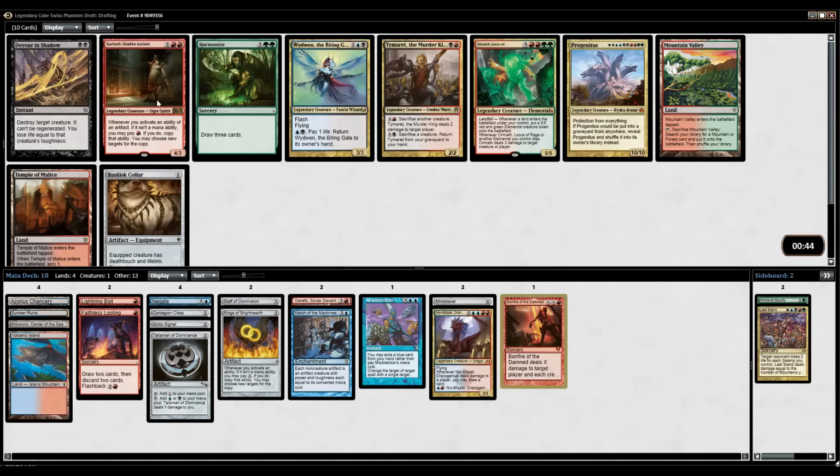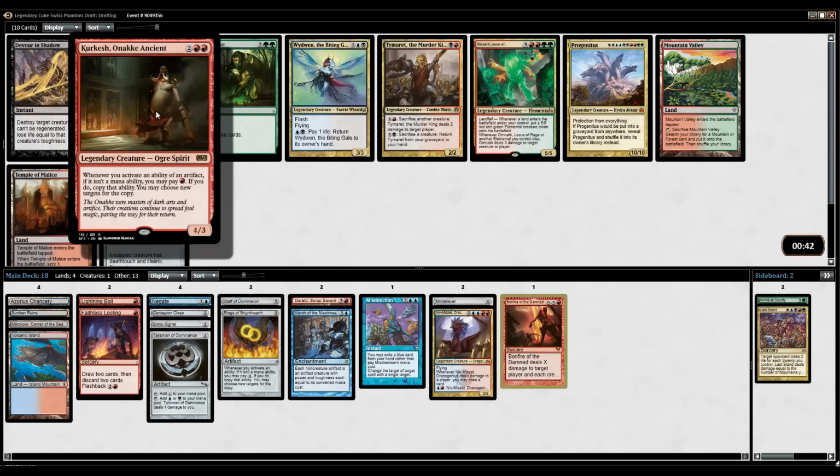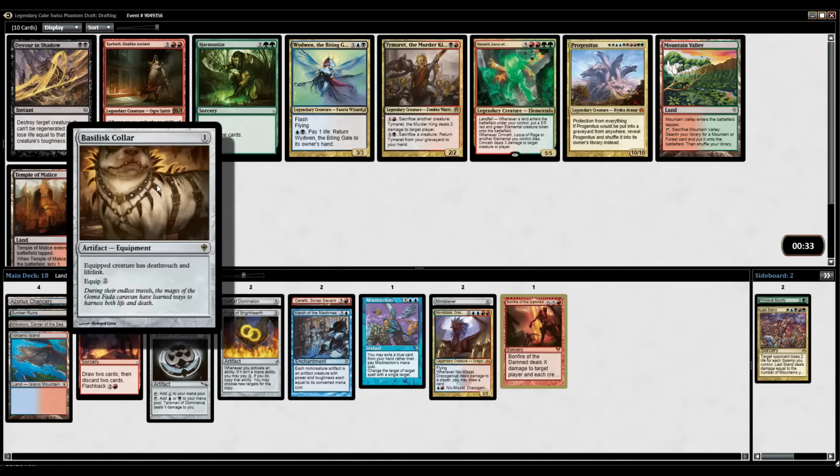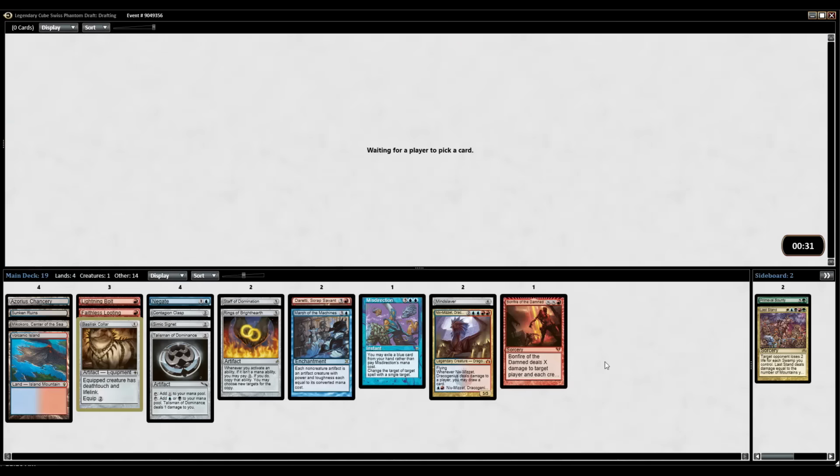Basilisk Collar. There's a Kurkesh, or Naka Ancient, which allows you to copy the non-mana abilities of artifacts. There's also Basilisk Collar. I think we're going to take that to go with our Niv-Mizzet. Also, having random artifacts lying around is never a bad thing in this deck.